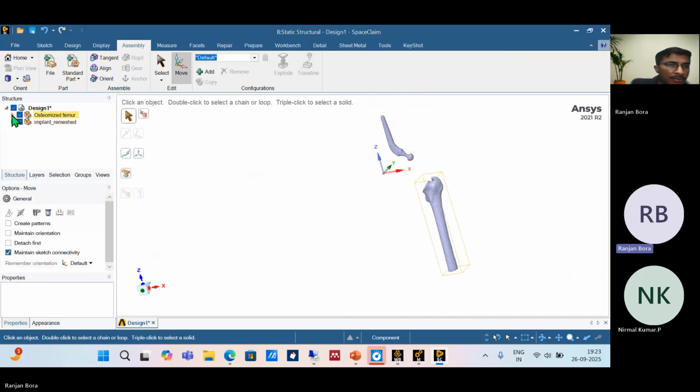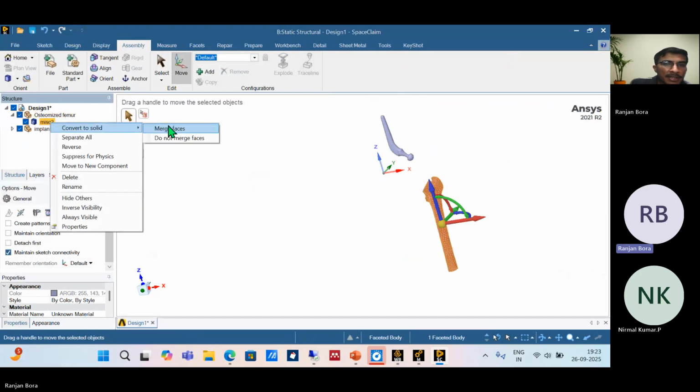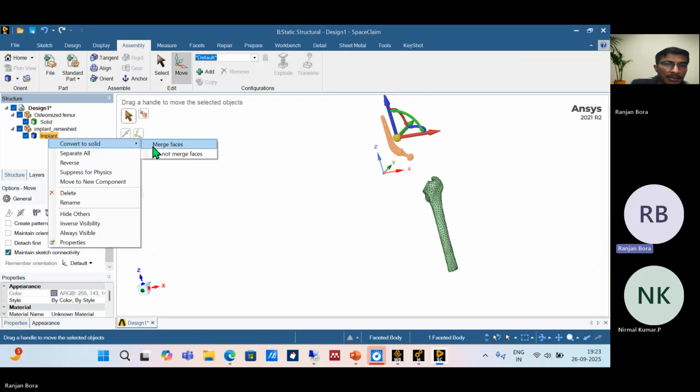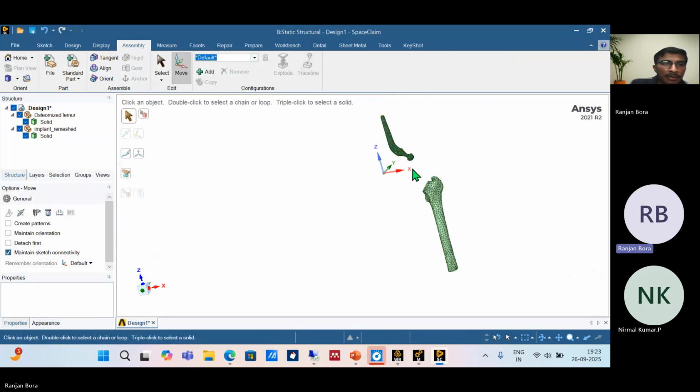Again, we need to convert both geometries into solid now, because they are STL files. So we have converted the bone into solid, and then the implant into solid. So conversion is done now.